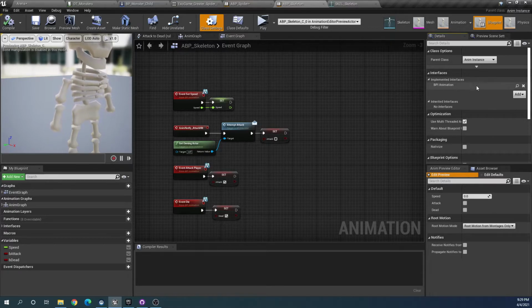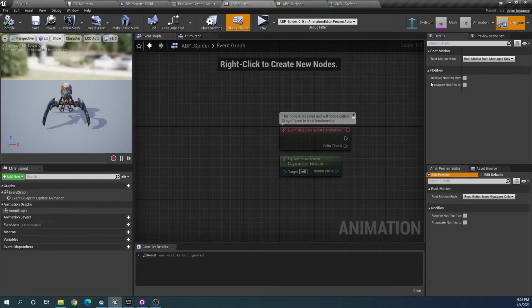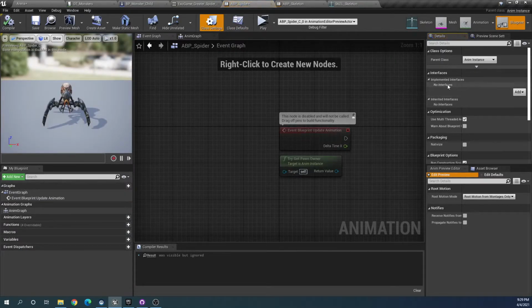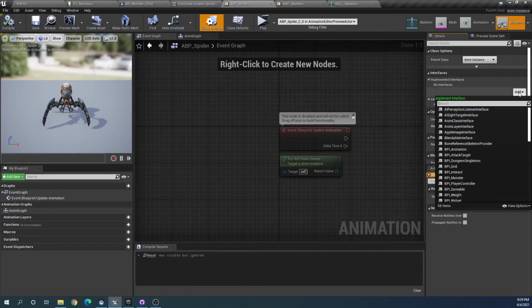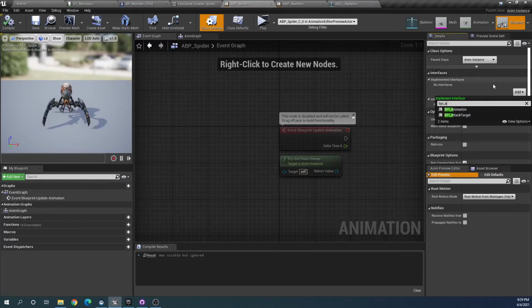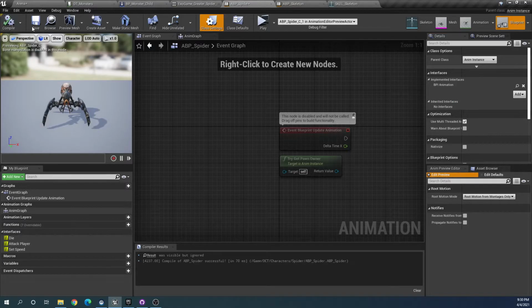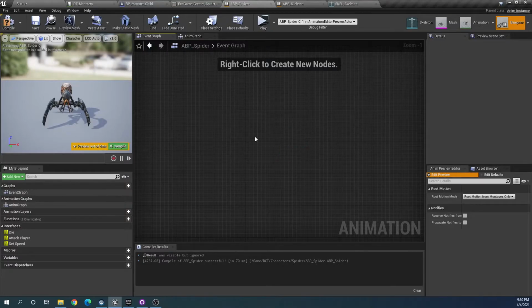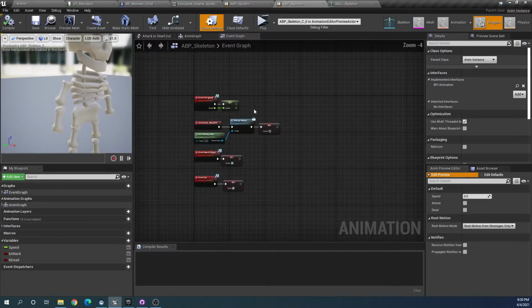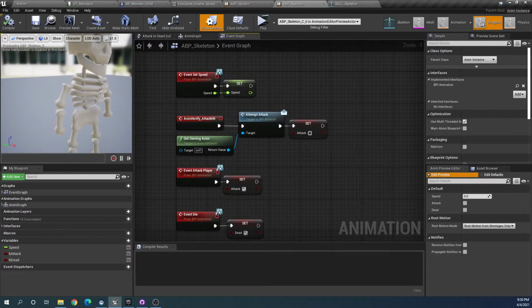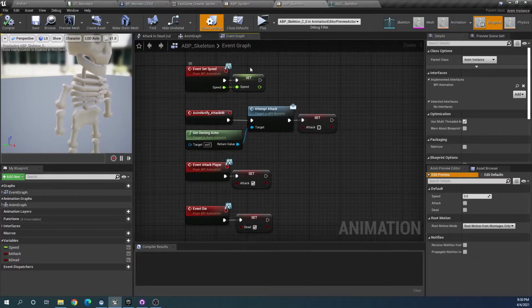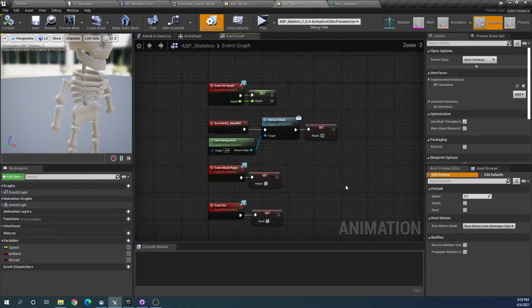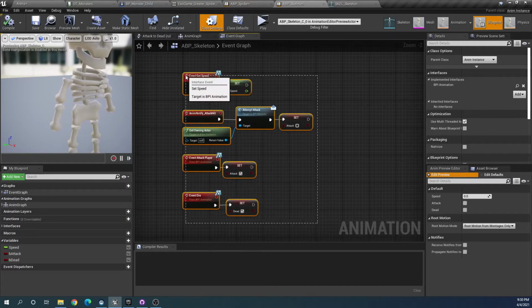So by having this interface, we can then add that to our animation blueprint spider here. So let's go to the class settings. Here is interfaces. We will add the BPI animation interface. So, and compile and save. And this means now, I'll just delete this default stuff. When we go here, you see that we have these events that have this interface sign. So these are from this BPI interface, blueprint interface, BPI animation, I mean.